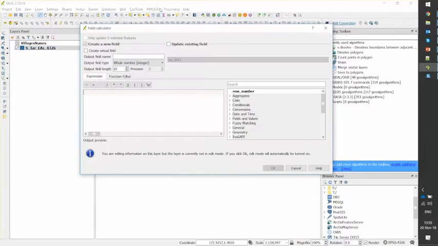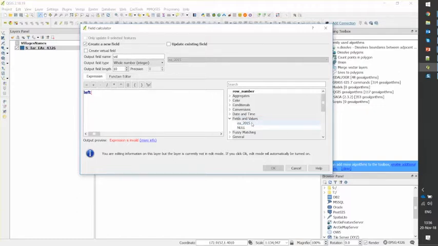So if you want, I can repeat it here, and I'll pass by the different places. We said it's going to be called VID. It's going to be a number, and I'm going to use the expression I put. So either you can try to type it, copy and paste it from the PowerPoint presentation, or what I used to do is left. Okay, here you have different elements, expressions, fields and values, etc.